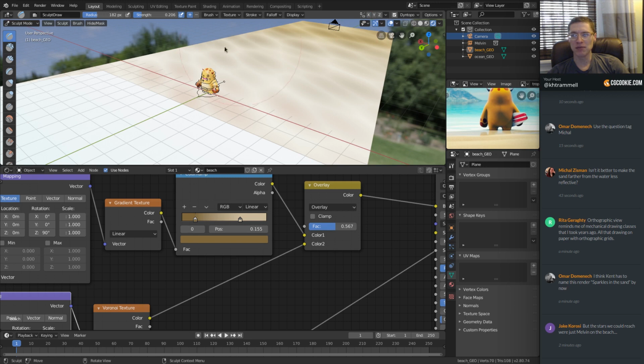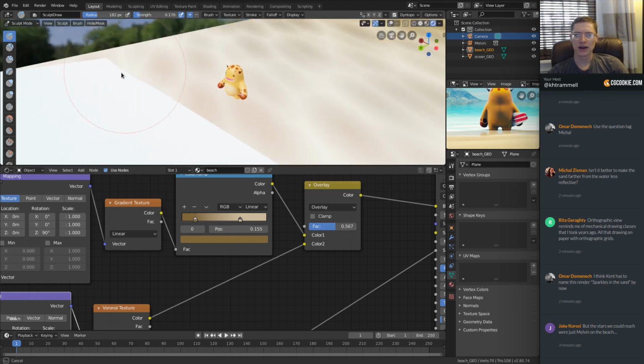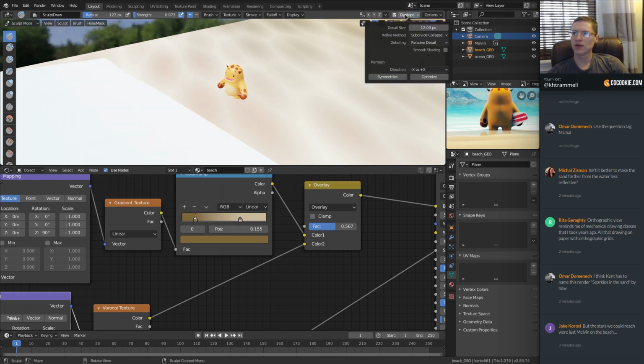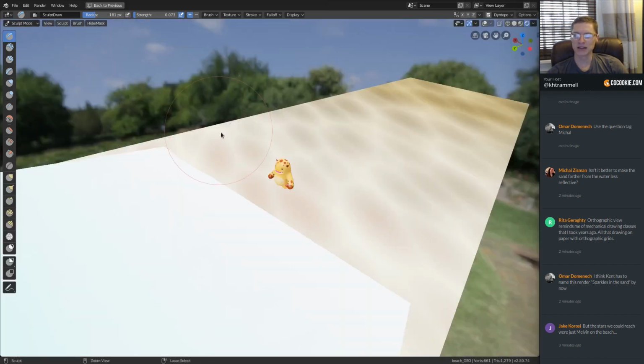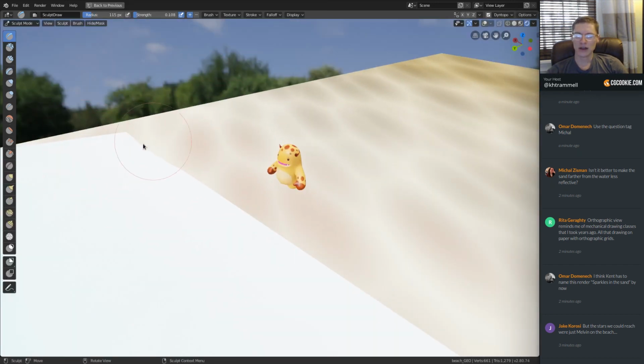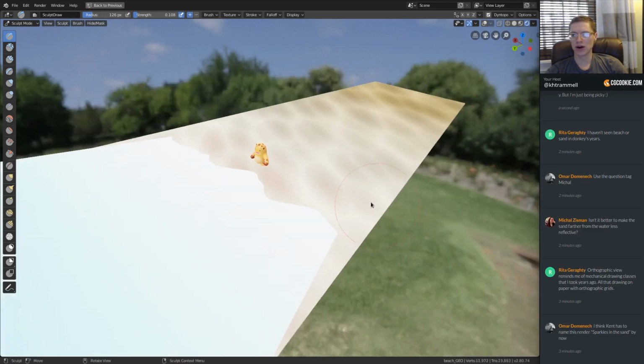I do not want it to be mirrored. I want to turn off overlays so that I don't see the grid. And I want it to be pretty subtle. So I'm going to push in some areas, push out other areas. Also, let's make the detail size, let's see, 5. Since I'm pretty far from the object in general, maybe maximize the view. All right, so regular stroke, then I'll hold control, regular stroke. There we go.